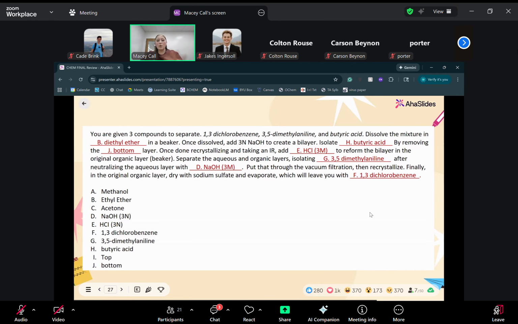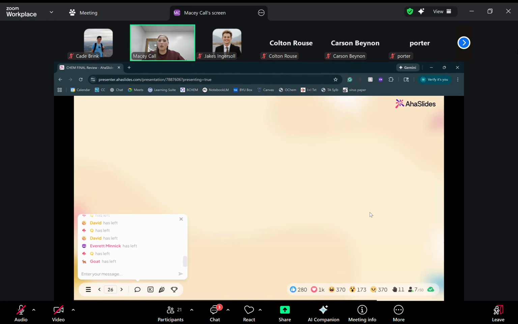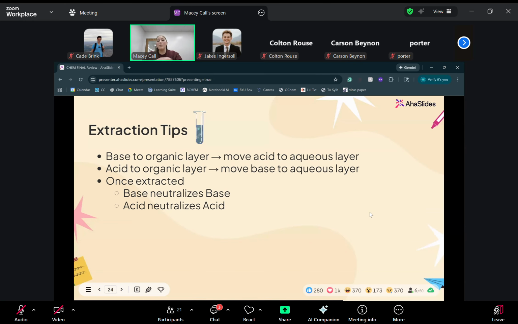This question tricks people up sometimes, but honestly, if you learn the patterns, which are in this slide, it will help you a ton. And if you're nervous about it, I'd recommend drawing a simple, generic one with just acid, base, neutral. You don't even have to name the molecule. It's just those three things. And think about, okay, if I add an acid to this, what's going to happen? If I add a base to this, what's going to happen? How would I separate it? How would I neutralize it? Because if you have that workflow, then when you get to the test, as long as you can identify which one is which, you'll know how to do it.